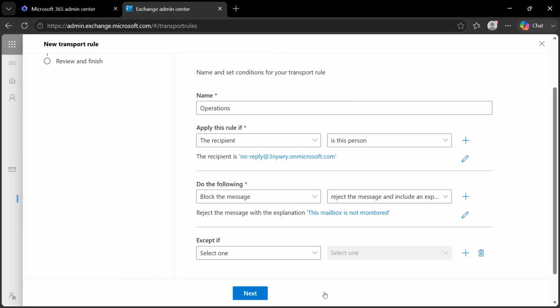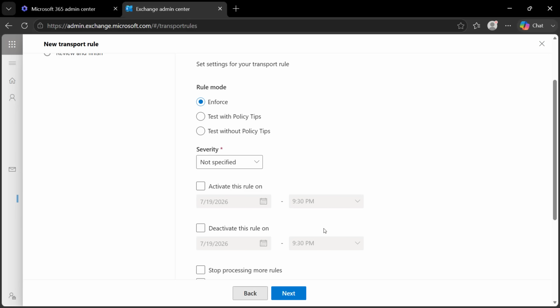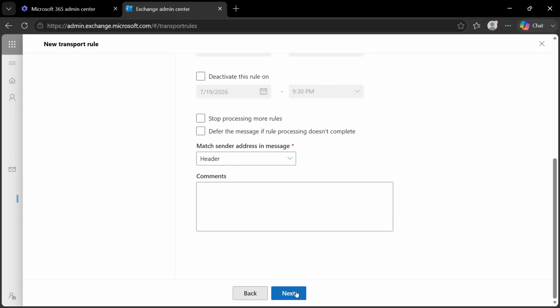And once we have saved that, we can also add other rules if we wanted to. You can see we have options that are provided over here, and we can add additional rules if we simply wanted to. But for this particular demonstration, that's sufficient. So go ahead and click on next. And over here, we can also verify the various settings. When we want to actually enforce this, do we want to run a test of this policy, etc. That's something that we simply can leave out for now, and go ahead and click on next.